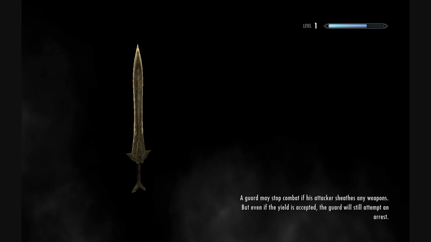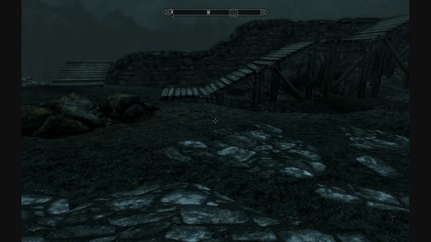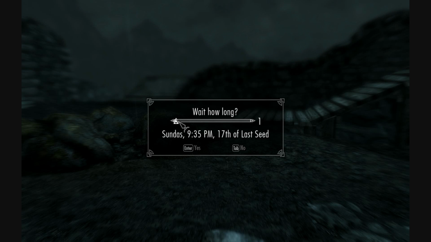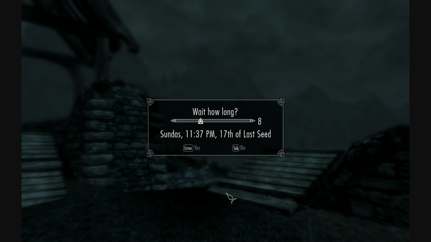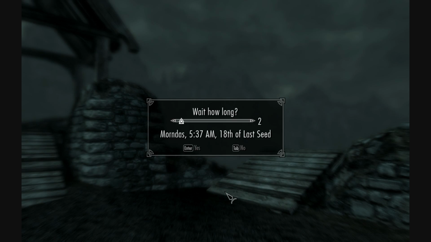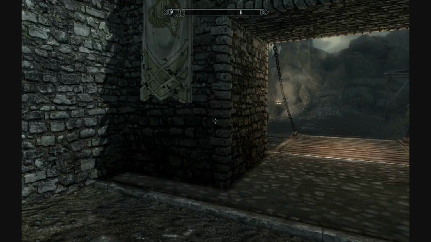Gonna get moving. Can't really remember the controls on... Power set. That's it. Time. Really don't want to go when it's night, so let's give it 10 hours. And there we go. So, Bleak Falls Barrow, here we come.